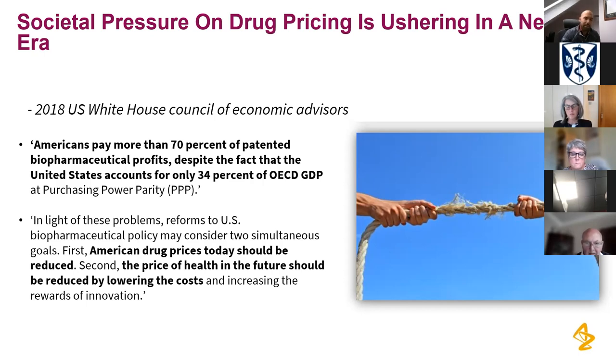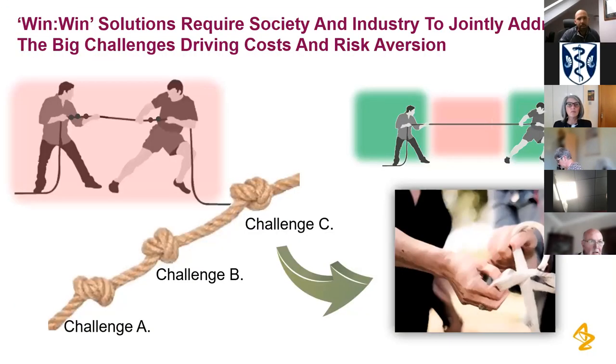So this analogy is something that I'm going to return to, but the point is, it's not so much that folks are trying to pull one another over to a particular side, but rather I think that both industry as well as patients and governments would like to have a more comfortable environment to be in. And in order to find solutions, I think the idea is not so much to focus on pulling one another towards each other, but rather to think about what is the best way to get space.